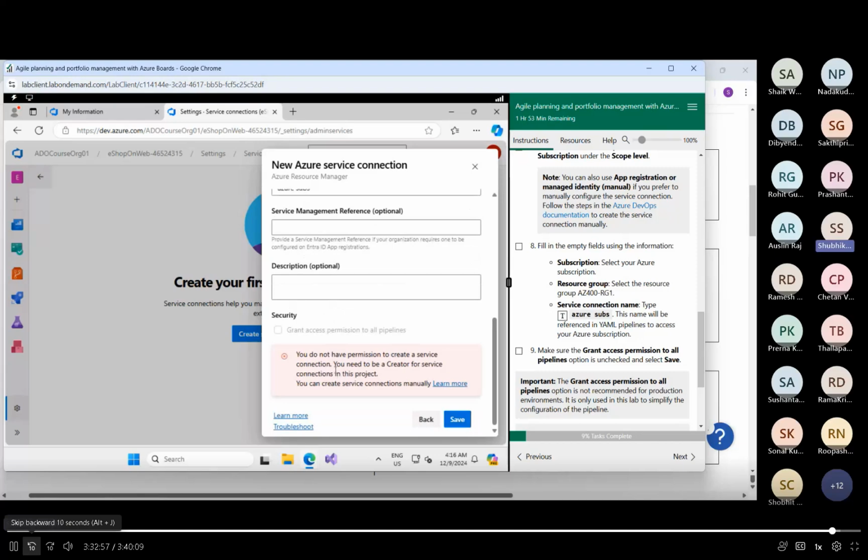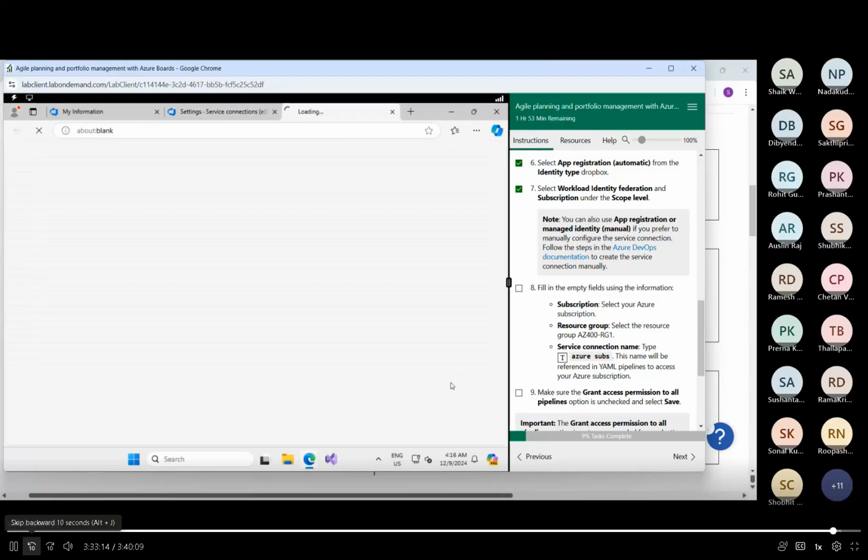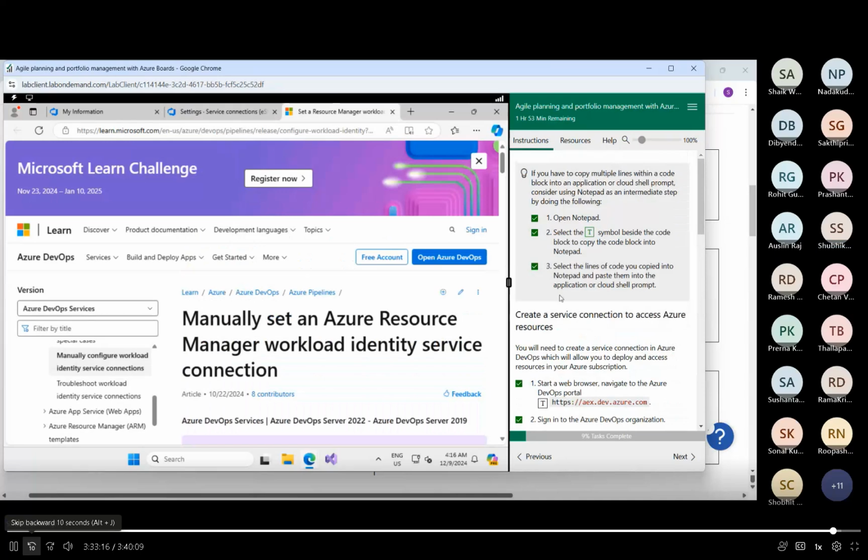Okay. So I'm getting this error. You do not have permission to create service connection. You need to be a creator for service connections in this project, but you can create it manually.